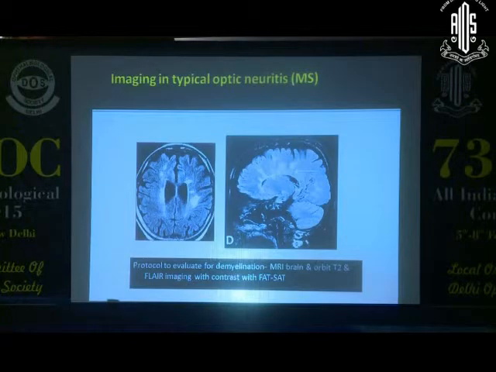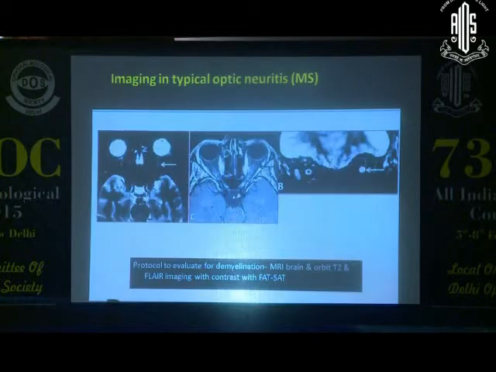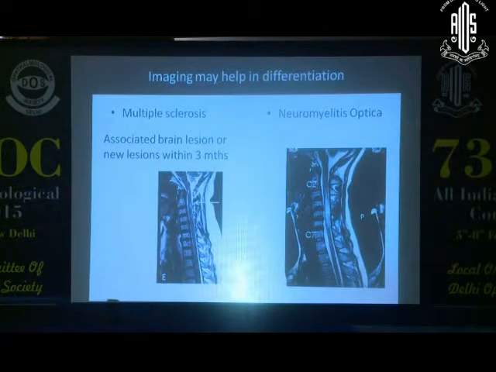So sometimes it might be difficult to differentiate multiple sclerosis from neuromyelitis optica clinically, but yes, MRI can help us in differentiation. Sir, would you like to highlight the radiological differences? In typical MS, you would expect to see more discrete, more punctate and short segment involvement of the cervical cord, whereas in neuromyelitis optica, it's longer segments. So almost about 3 vertebral segments are involved here. This is unlike MS. So this is neuromyelitis optica.